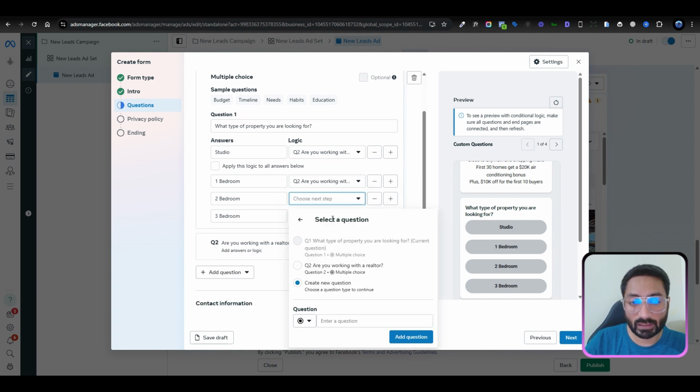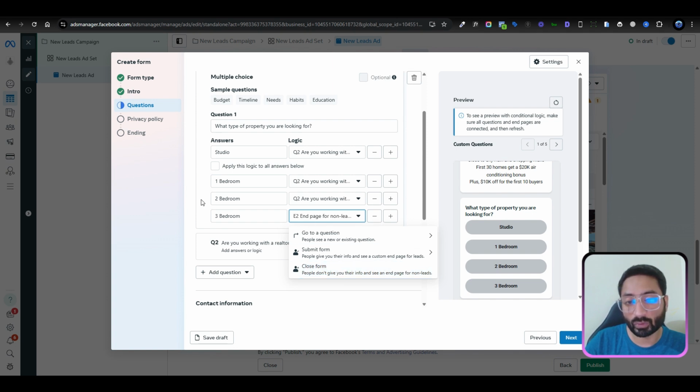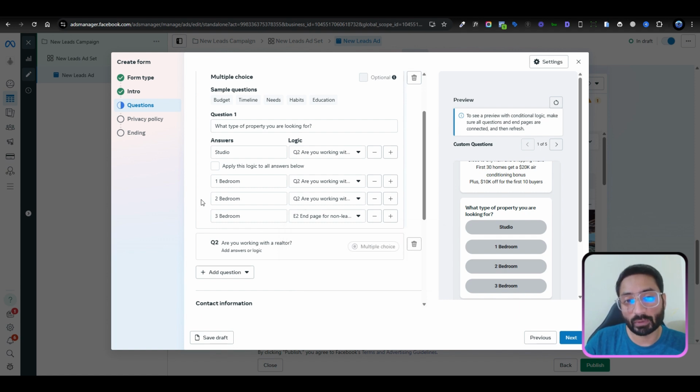So let's say for all three, they are approved to go to the next question, and they are qualifying the first question. And if they answer the third one, the form will close and they cannot submit the form. So we are not looking for the people who are looking for the three bedroom. If they select this, they will not be able to submit the form. I'm just giving an example of the logic, so you can apply it as per your requirements.